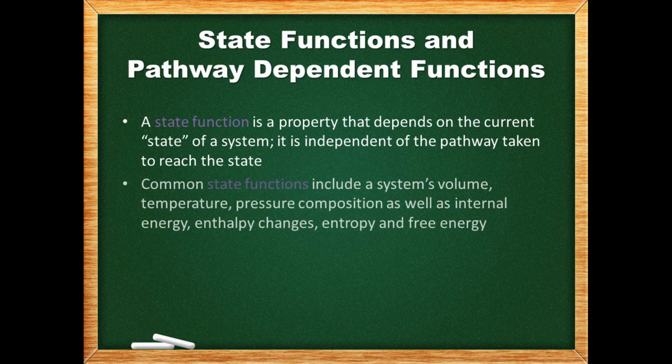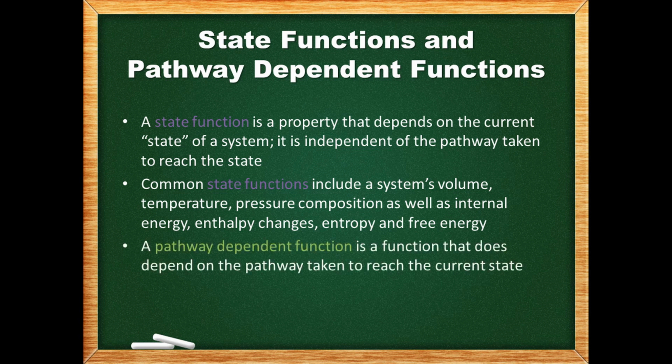A system's volume, temperature, pressure, and composition are all state functions, as they only depend on the final and initial states, and not on the path taken to establish the state. Internal energy, enthalpy changes, as well as entropy and free energy are also state functions. On the other hand, a pathway-dependent function is a function that does depend on the pathway taken to reach the current state. Work and heat are two examples of this. Note that all forms of energy are state functions.